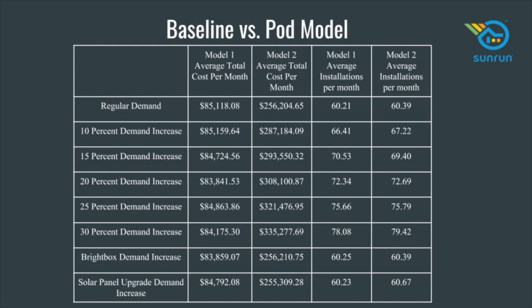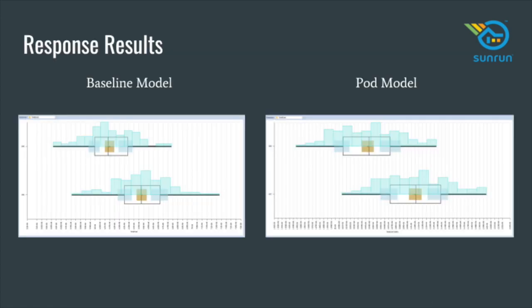All of the experiments that were previously mentioned are shown here. Through the data, we see that as demand increases, the total cost increases in the pod model, and the average installation per month increases for both models. These values intuitively make sense, as we would expect the average number of panels installed per month to increase with an increase in demand. Pictured above is a histogram for the two best scenarios of the baseline model and the pod model. The box on the histogram represents the confidence interval for each model. Through evaluation, we see that the baseline model on the left has a much tighter confidence interval, and therefore we are more confident in these results. This reinforces our recommendation that using the baseline model is a better choice for SunRun.